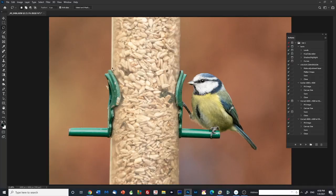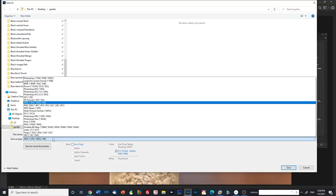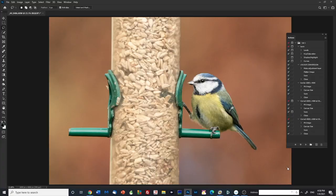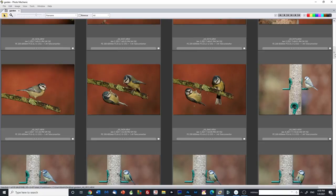This is saved at 6000 by 4000 pixels. Depending on your use for this, you might want to put a border on it — if you're going to send it to the web you'd certainly want it a lot smaller. That's one of the images I took with the bird at a feeder. It's a reasonable sort of image — you might well be pleased with that. But for me I think we can make a better result by using the perch. I'm going to save that image to my desktop, then close out of there and go back to Photo Mechanic to find an image of the birds on the perch.